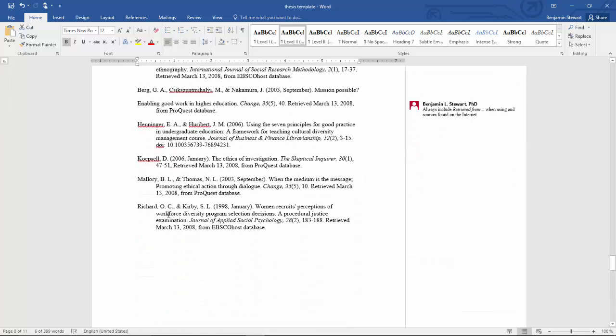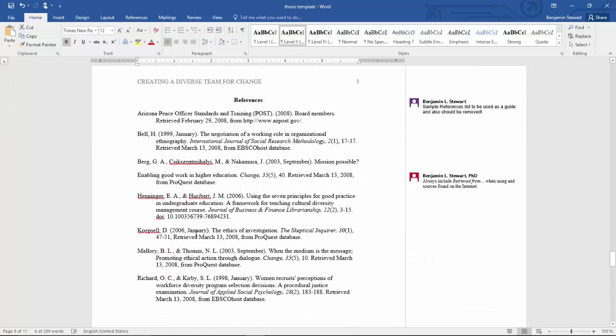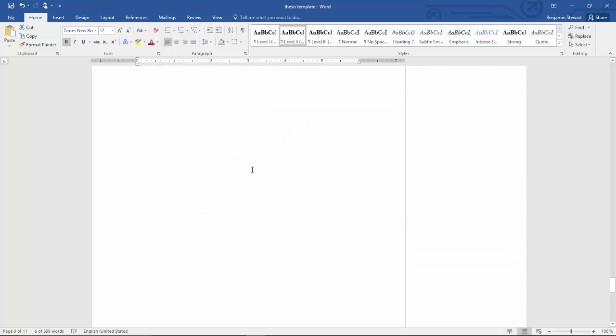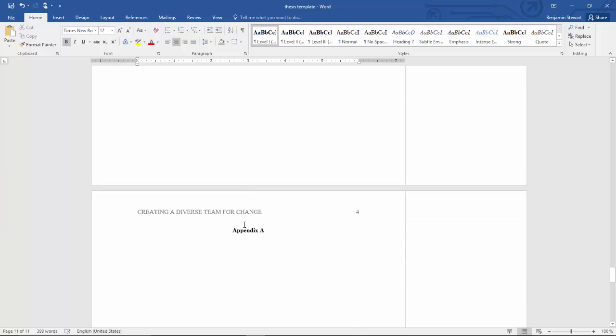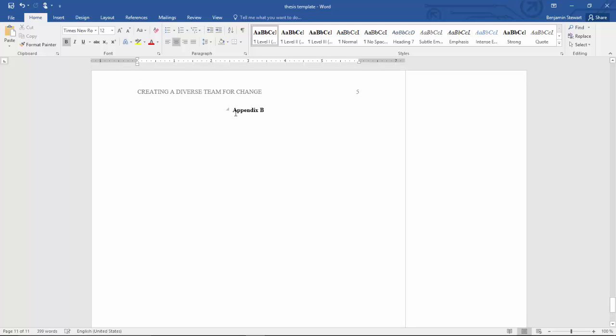References, I've provided a few examples here. Of course, you'll go in and add your own references, but use these as a guide so that you're following APA and your formatting. Appendix, you'll have some appendix, and here are a few. Again, you will not have to change these headings. If you need more than the 2 that are provided here, you'll add another one, but make sure that you're using this level 1 style, the one that's called level 1 APA. This is one I created specifically for this template. So if you have any additional appendix, you'll use this style.